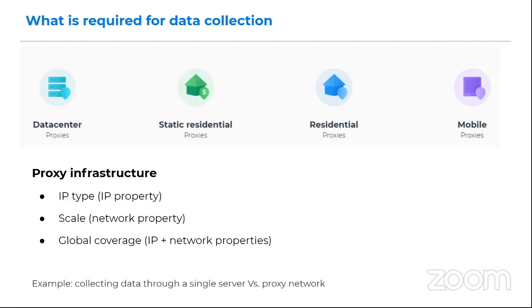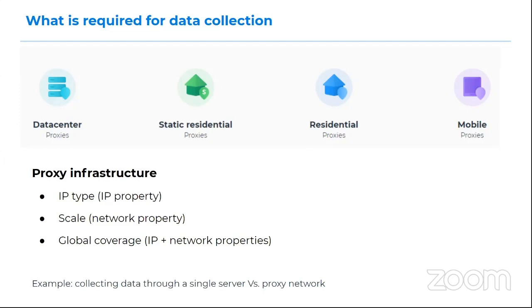And then the last network that we added to our system is the static residential network. Basically, the static residential network is real residential IPs. They are listed by different websites as residential IPs, but they are not actually assigned to any homeowner. They are hosted on our side on an architecture more similar to a data center architecture. That means they don't rotate, and this is their main advantage. For some use cases, it's very important that the IPs do not rotate. You can keep them for as long as you need.